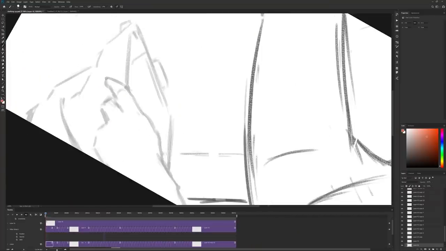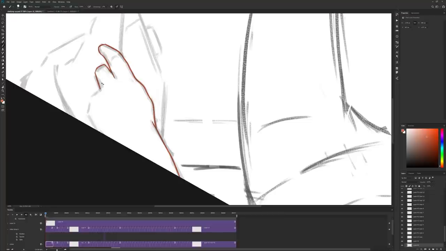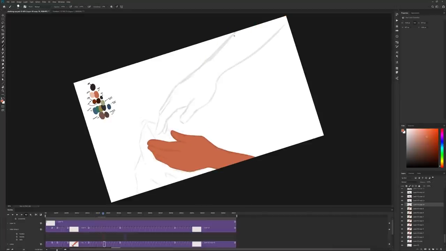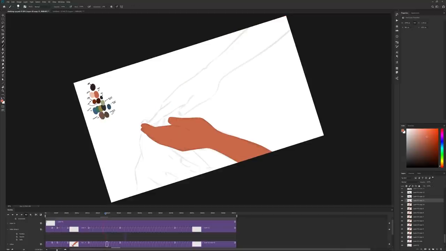For most of my other shots in this film, I have gone from a rough pass to a clean pass before going into color, but for this one I decided to jump straight into the color after this first rough pass. I'm not sure if this was a good or a bad idea. It did speed up the process, of course, as I skipped a whole step, but I might have ended up losing a bit of details and control from this.